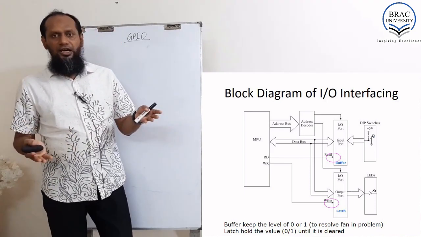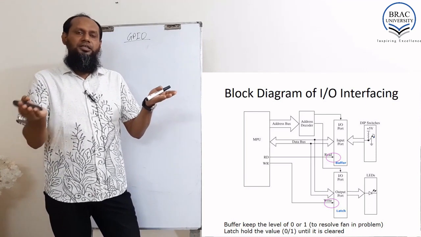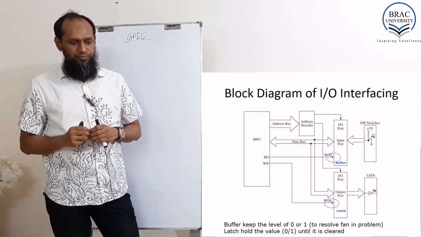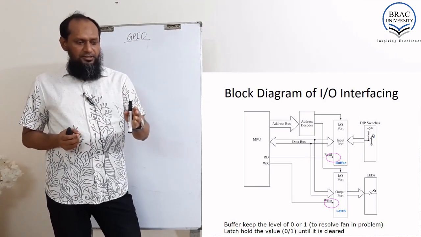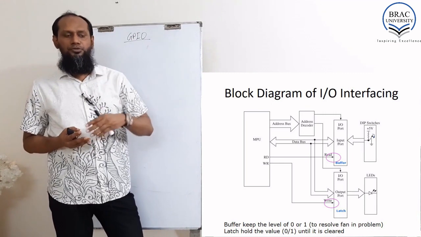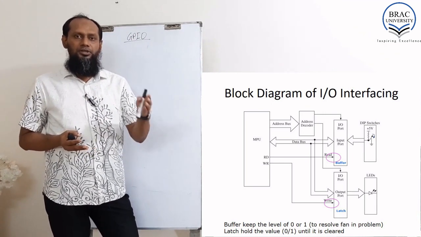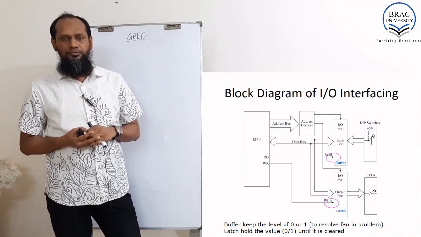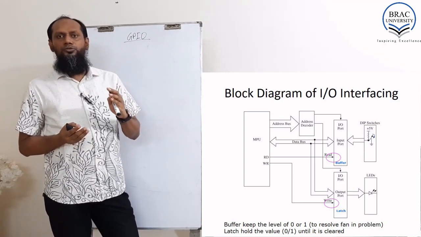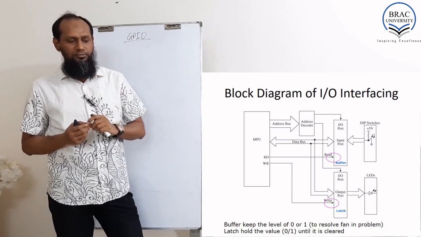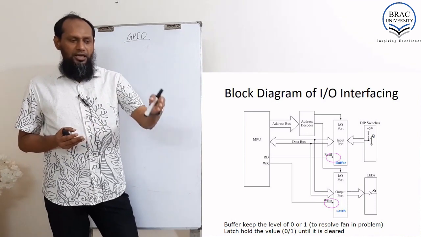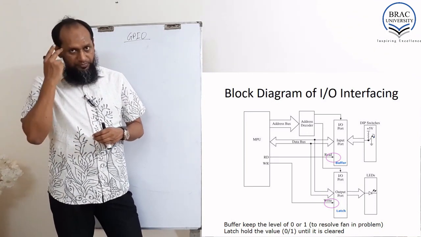So you can think, when all these things are connected with a single port, then it's called a port. Like 8 pins become a port. Okay. So input devices are connected with the port. The upper port, we can say here according to this figure, and the 8 pins of LED are connected with the lower port of the controlling system. So this IO interfacing unit only needs to address either the upper one or the lower one. So you can see there are two connections with the address decoder, one with the input port and another one with the output port. Okay.